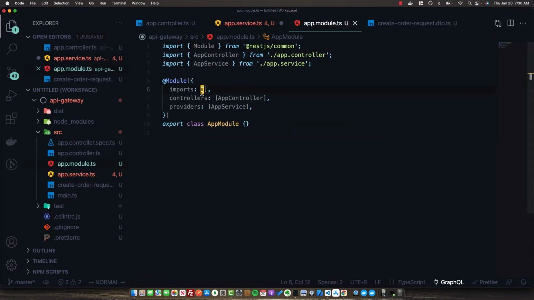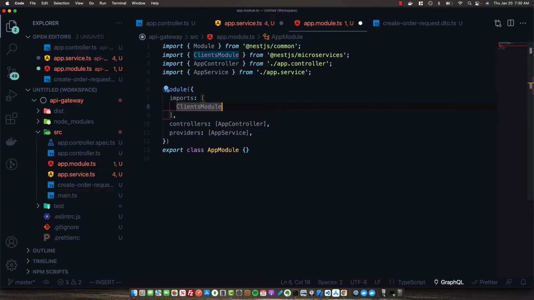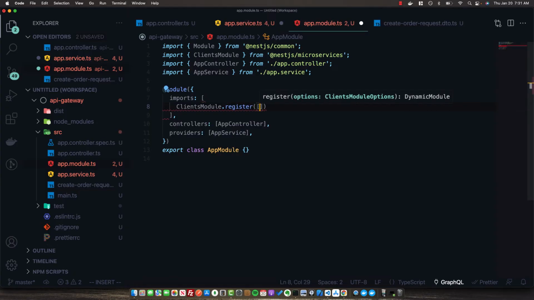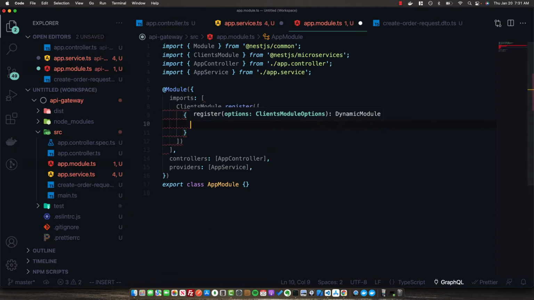Now let's open up our app.module, and in here, this is where we actually set up our communication, our Kafka communication to our external microservices. So we're going to use the ClientsModule, which we import from Nest.js Microservices, and then we're going to call register, which takes an array of the different services that we want to allow for injection. So the first one we'll give a name, and this is going to be the injection token that we can use later on in our service. So we'll call this BILLING_SERVICE because this is the name of the service.